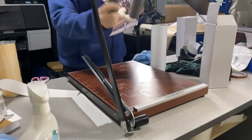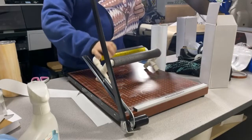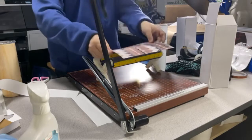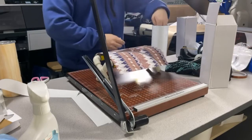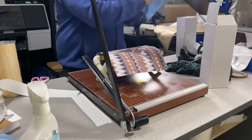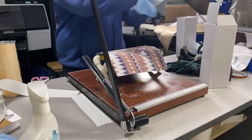I have a little tool here I got on Amazon as well. This is nice because it holds the tumblers nicely. I'm going to flip this over. I always use a rag to clean the tumbler. Put my hand on the inside, just clean it.